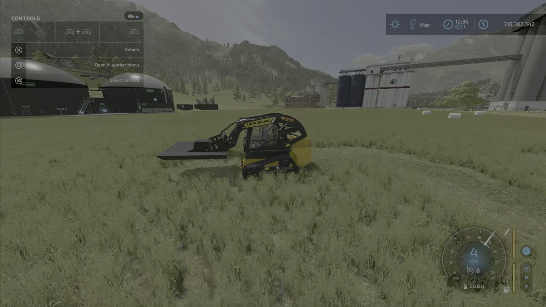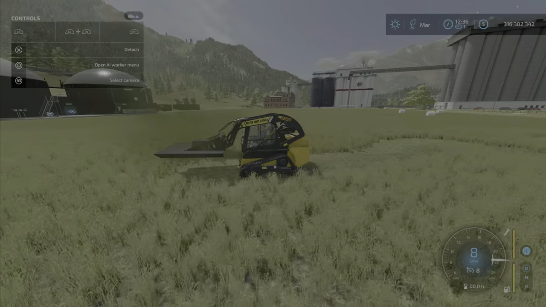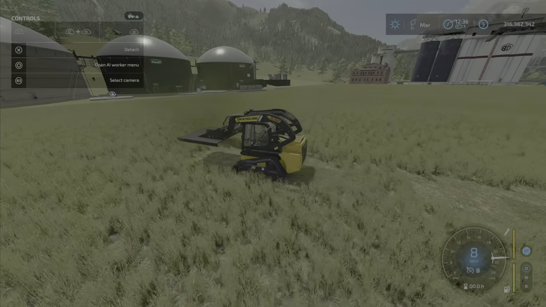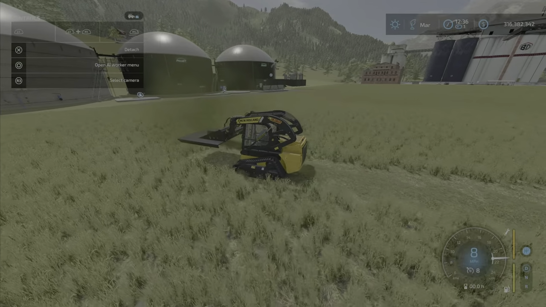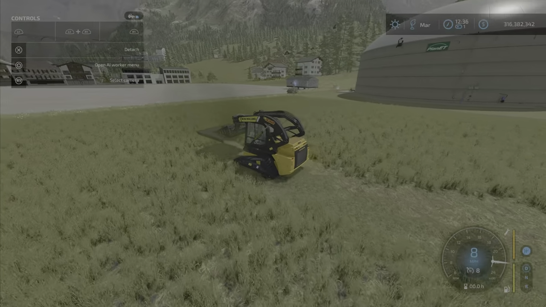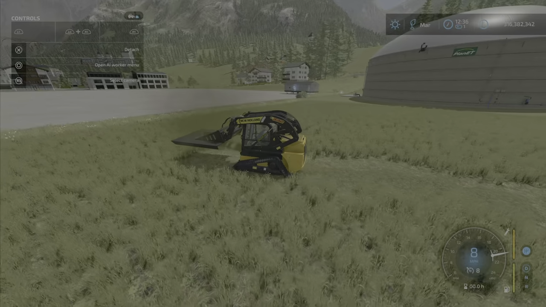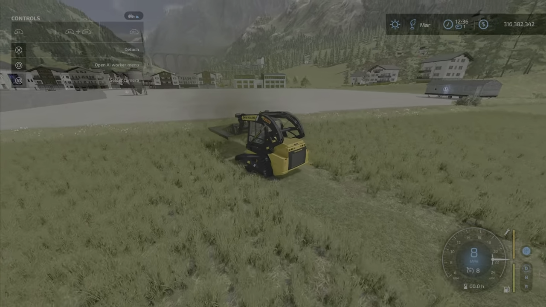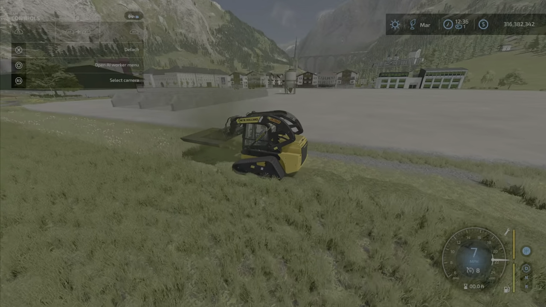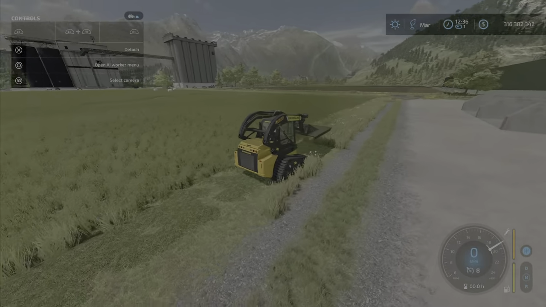Let's see how high off the ground it can go. Oh wow! Okay. I guess that, there you go. You can have it even as high as that off the ground, and it will cut the grass. That's pretty impressive. Yeah, and it cuts grass and leaves the swath behind.